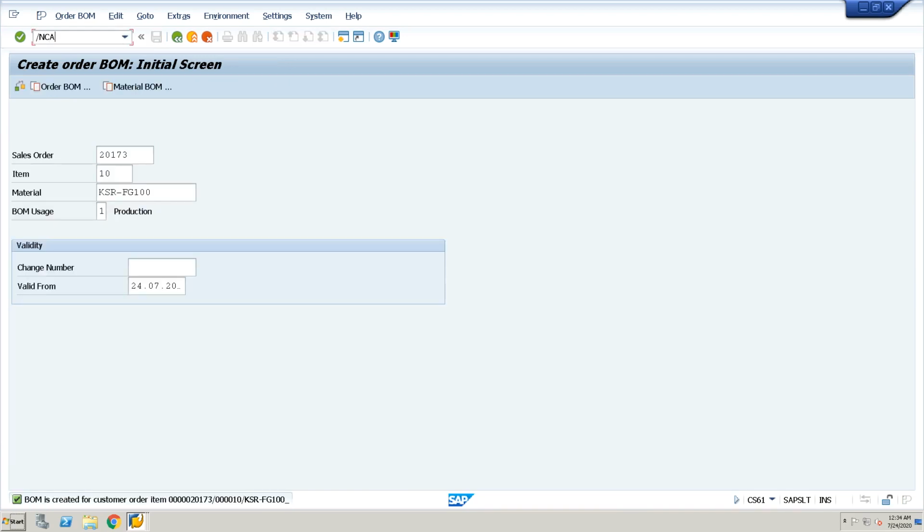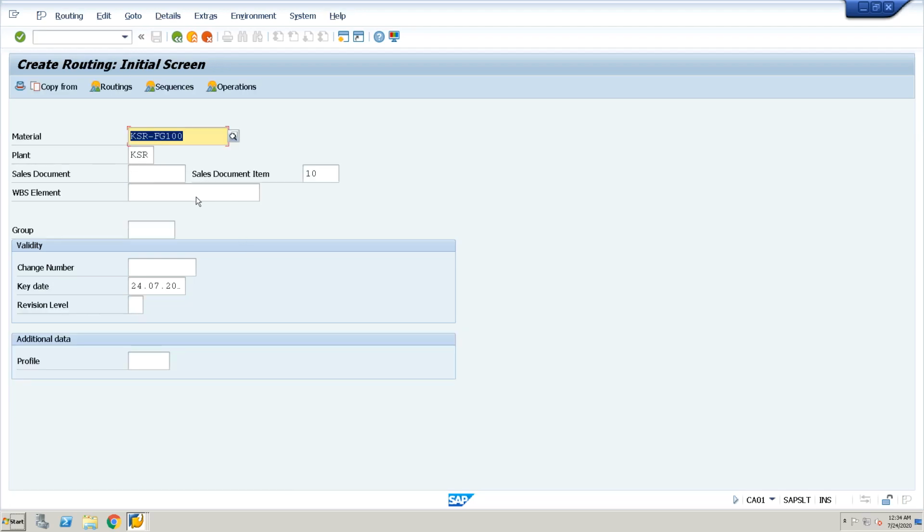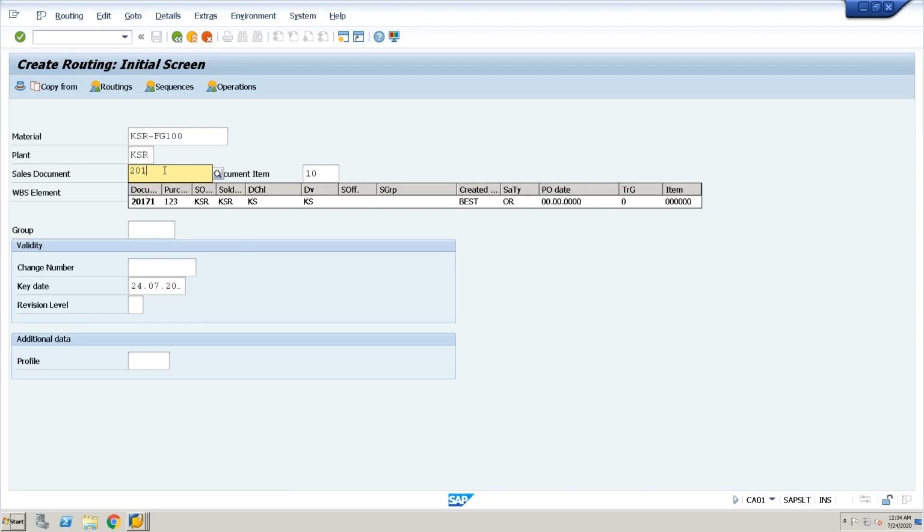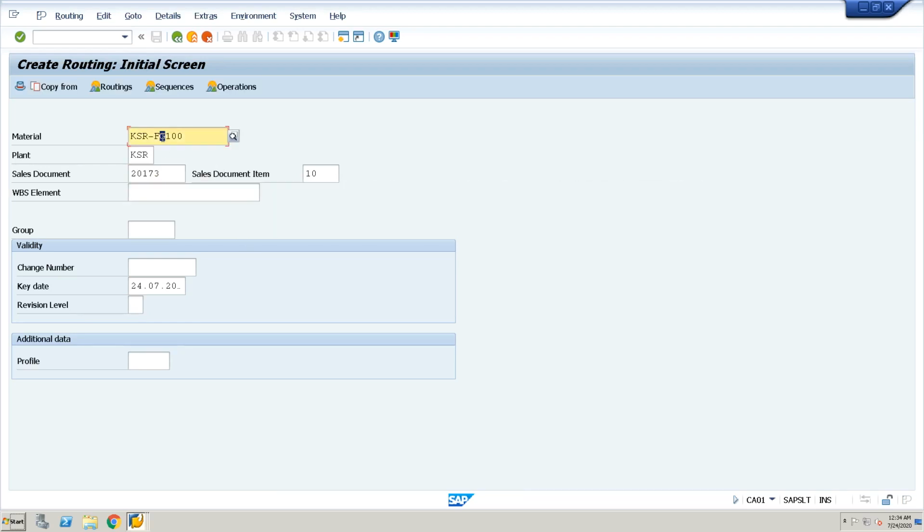Similarly, routing also, CA01. Here sales order 20173 and material, plant. Enter.